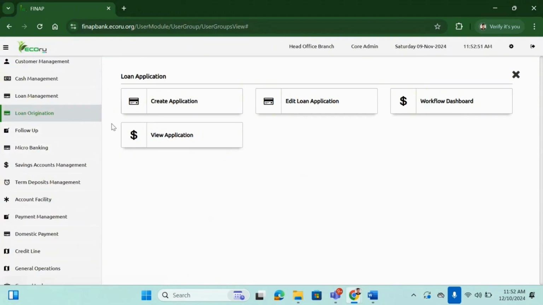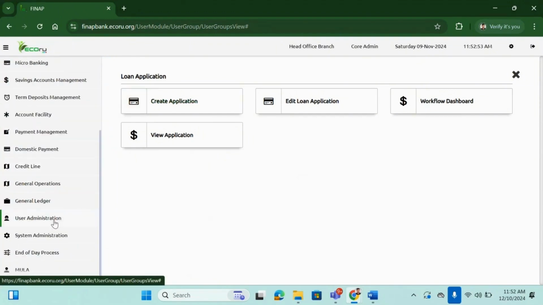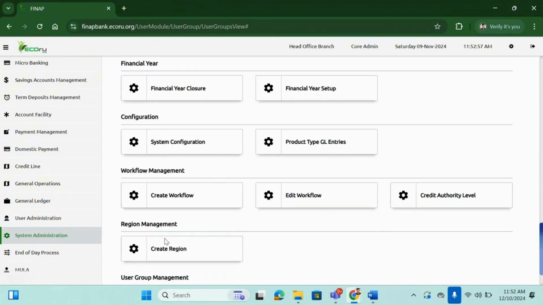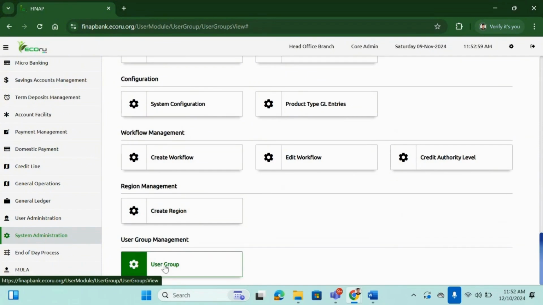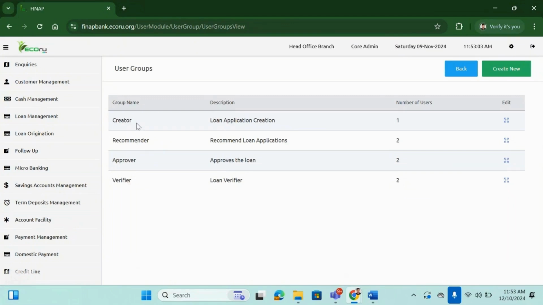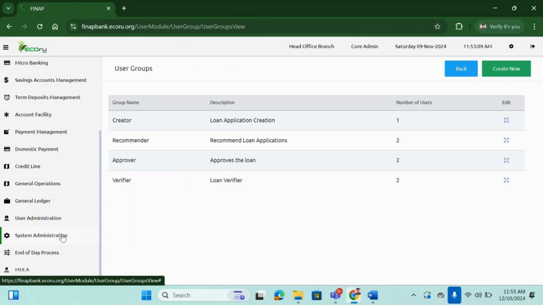Before we explain the loan origination module, I'll first tell how you can set up this module. Initially, you need to create user groups in the system. So you have to create different users as to what sort of users are working in the system. I have created a couple of users for the demo purposes.